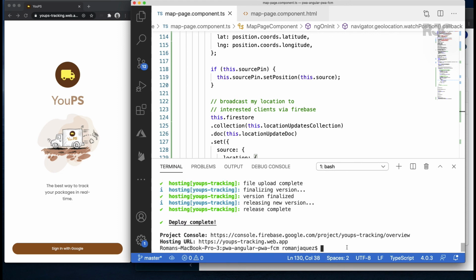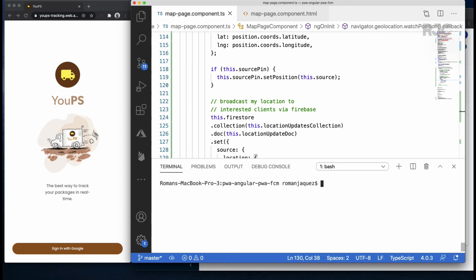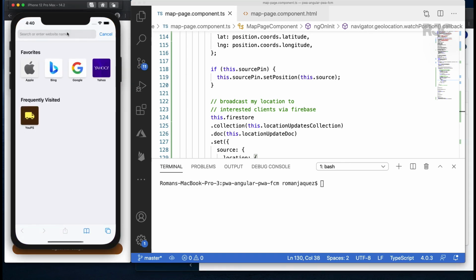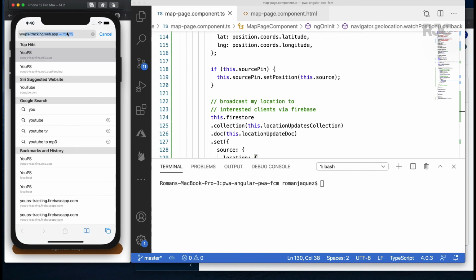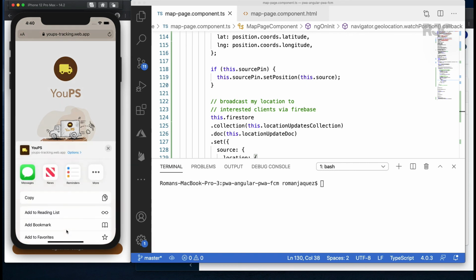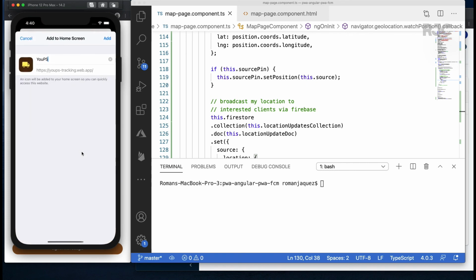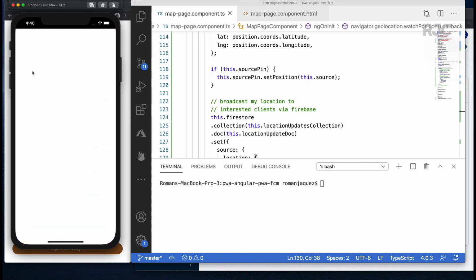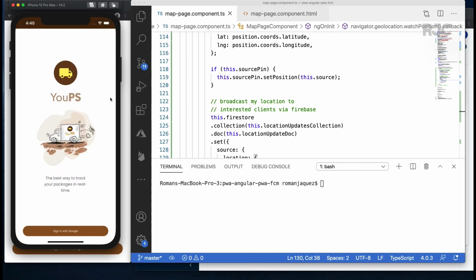Once the deployment is done, let's test it again on the iOS simulator. Do the same thing. Launch it on Safari. Add it to the home screen. Log in.